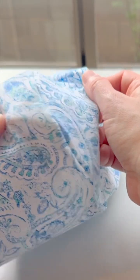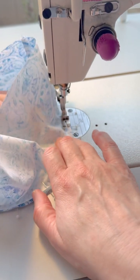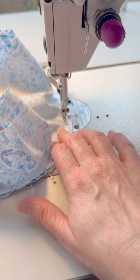And there you have it, a perfect curved seam that is flat and smooth. So this raises another question. Should you sew over pins like I did in this video?